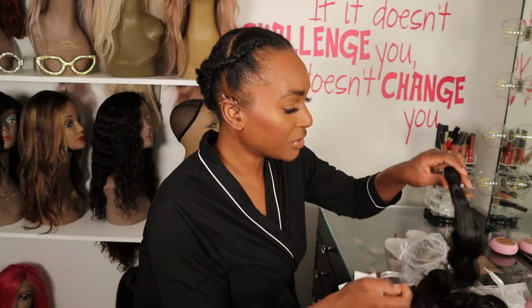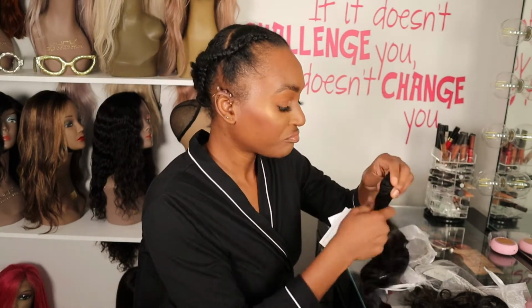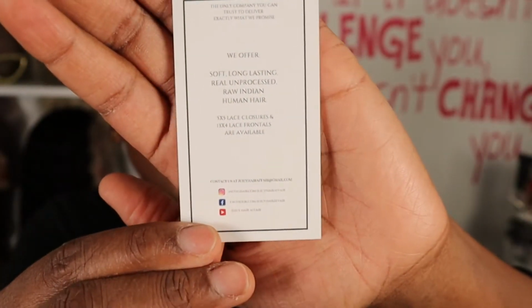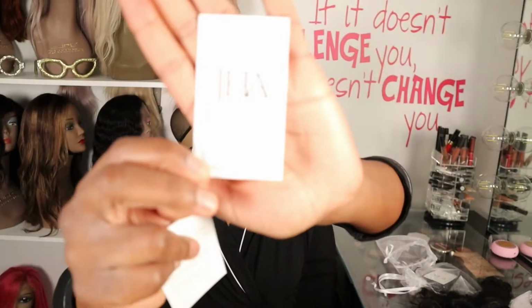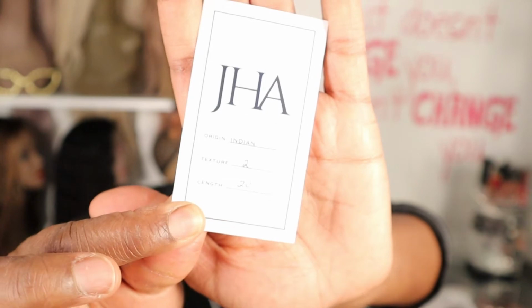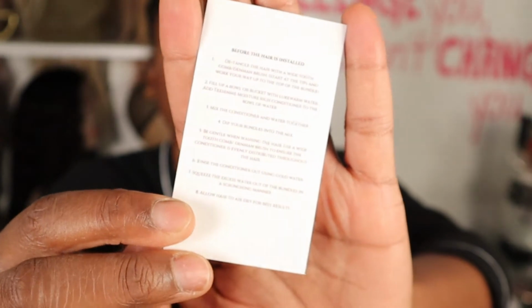So the bundles, she already co-washed them. Smells good. They come with these little cards. Hopefully my camera will focus. You guys know it's been acting up, but it tells you about the products. There we go. That's perfect. But then it also has her company name on here, and then it tells you what type of hair I got, which is Indian texture 2, and what you should do before you install the hair. So you guys know I always appreciate whenever a company tells you how to care for their hair. I think it's a good way to start off.